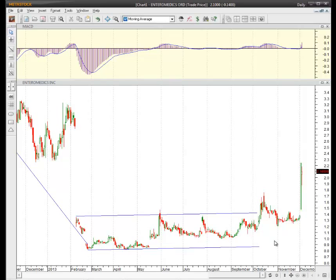In fact, it gained 63% yesterday up off this bottom down here. I'm not sure what it would have been off of our entry. We actually bought it down in this little pivot here, but nonetheless, that's what a decent setup looks like, and I'm expecting ETRM to continue its move higher as it fills this gap. It probably will test the $3 level within the next few weeks or months.